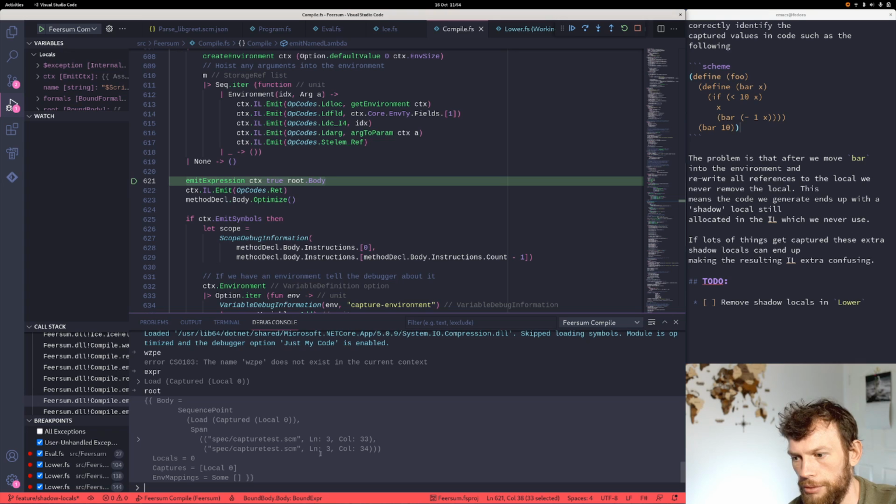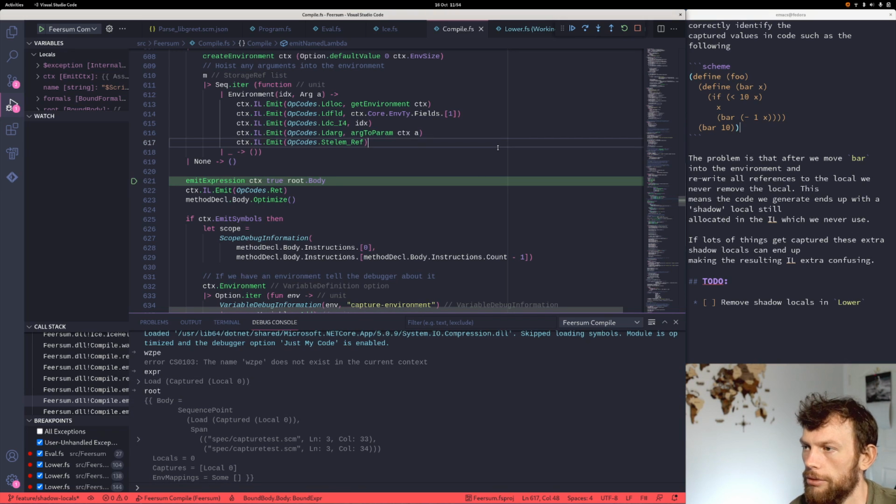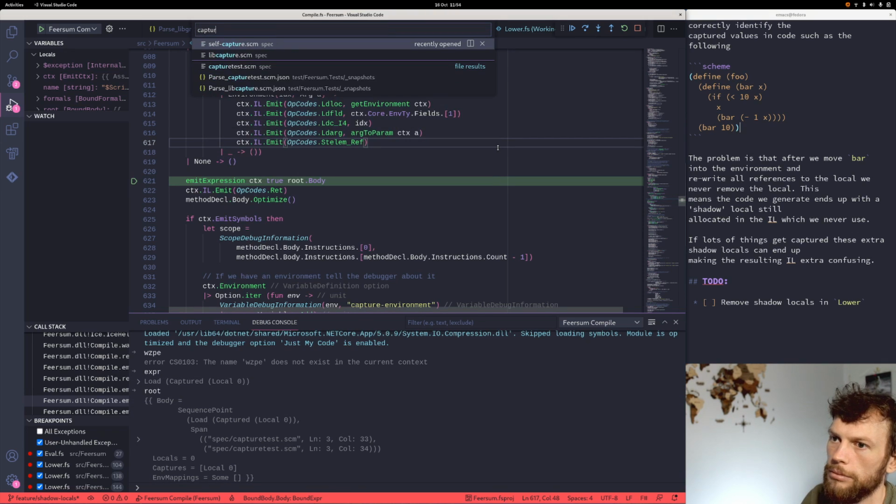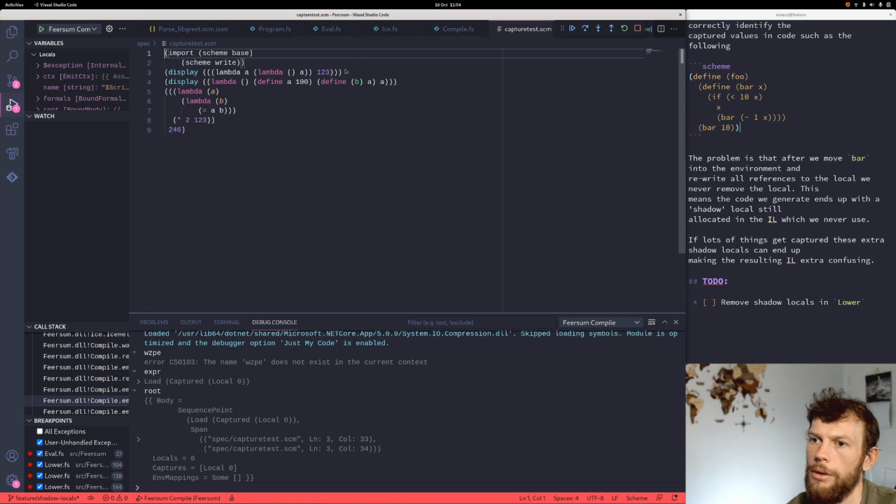Capture test line 3, capture test line 3. It's this lambda, and it's column 33 and 34, which is like there.